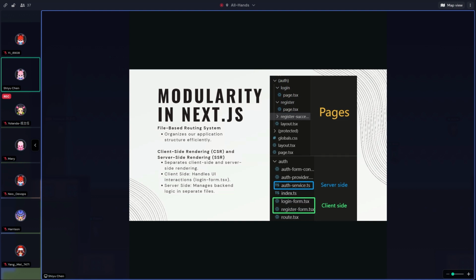On the other hand, backend interactions such as the login server, error handling, and any requests sent to the server are placed in a separate file dedicated to server-side logic. These separations not only improve code reliability and maintainability, but also ensure that each part of the application is performing optimally in its respective environment.